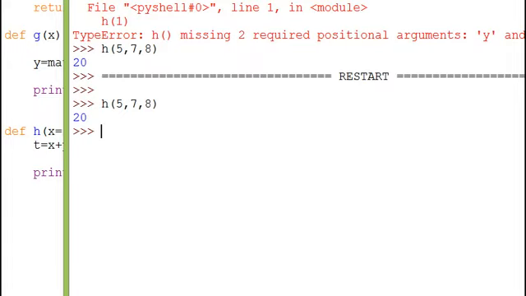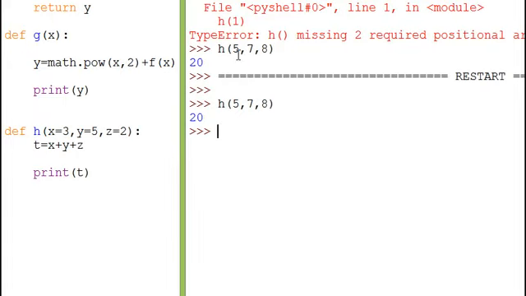And what's happening here is we're overriding. So I've got 5 plus 7 plus 8, which happens to be 20. So these variables here get overridden. They override what you see here.